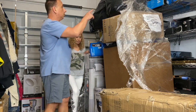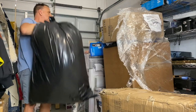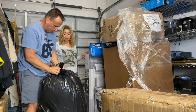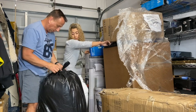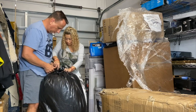So why don't we take this off the top here? This looks like it's ready to hit us in the head. This looks like a comforter, which we had, I think, two on the last lot. It's tied good, but definitely not the original packing. This is in a garbage bag, but at least it stays clean. There were some nice blankets in the last one. I might just cut that if we can. That nice, pretty bow is pretty tight looking.